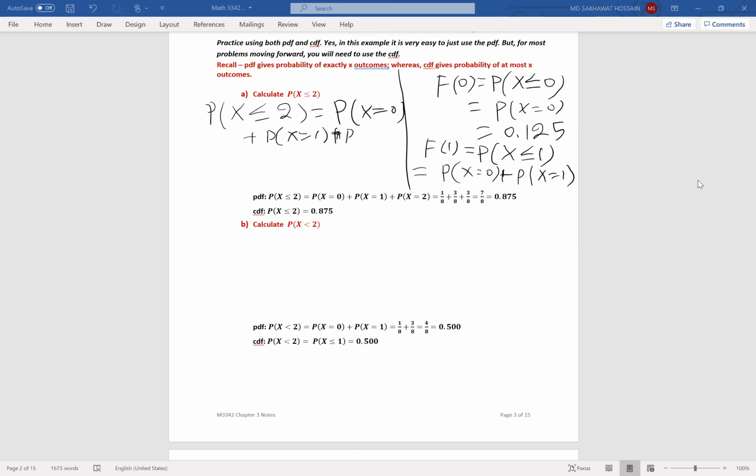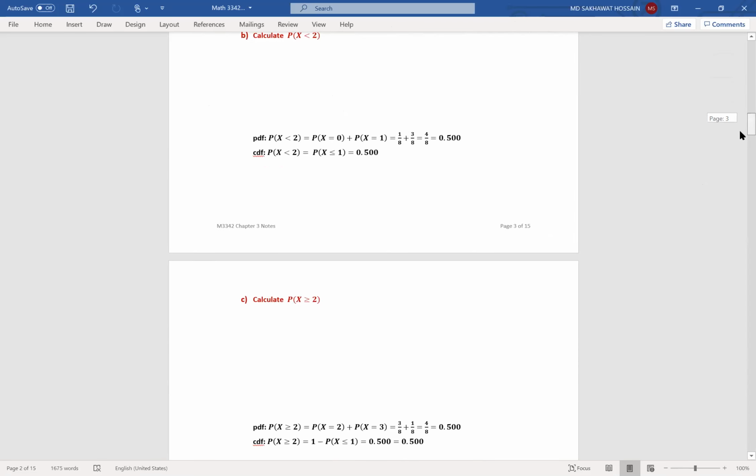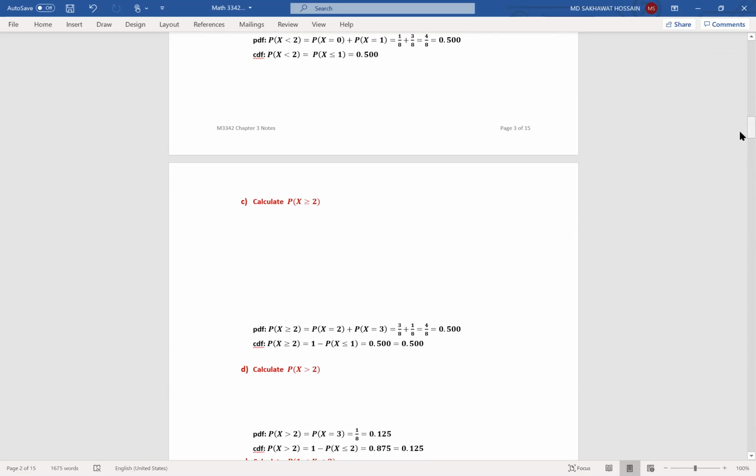The next one is in part C, where we have to calculate the probability x greater than or equal to 1. So how can we calculate this probability? To calculate this probability, you can use the PDF function, or PMF, and then it will be simply probability of x, where the minimum value is 2, then x equals 3. The possible values of x are 0, 1, 2, 3.